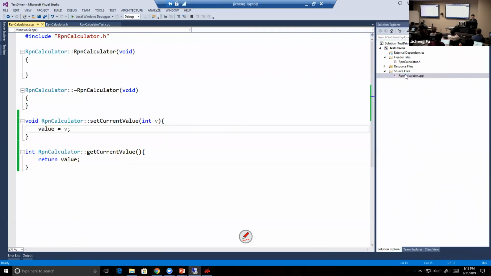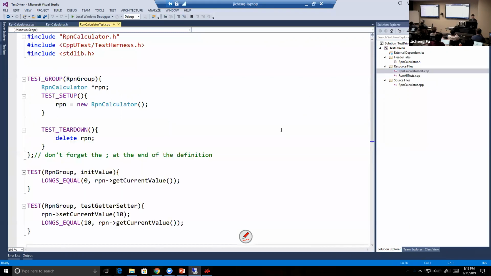Then let's go back to see the test cases. So you see, in the first test case, we test before we do anything. The calculator should return 0, right? And the second test case is if we set a value, then we should get the same value back. So these are very fundamental requirements.